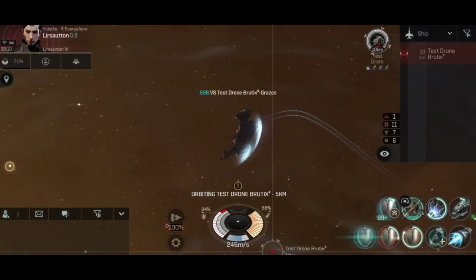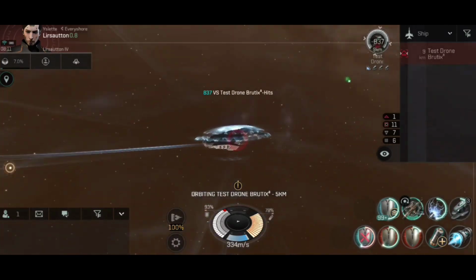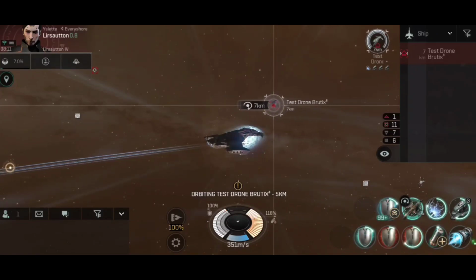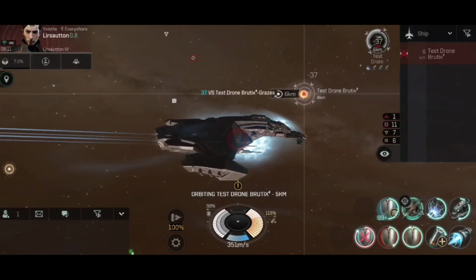Now we're getting on to the end of this first wave, and you'll see I'm now going up against a test drone Brutix. Very little damage taken at all during this first wave. I've barely had to activate the shield booster. As you can see there, when I do, I activate the battery just to make sure that I can keep the shield booster running as long as possible.